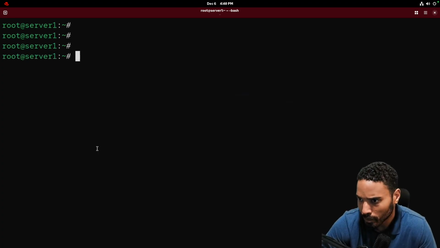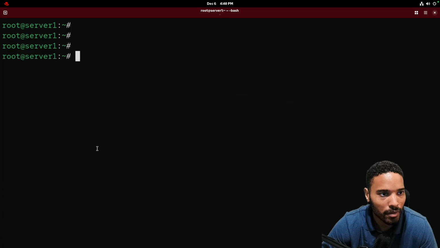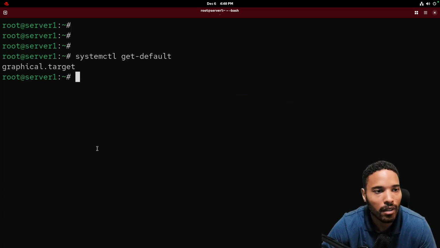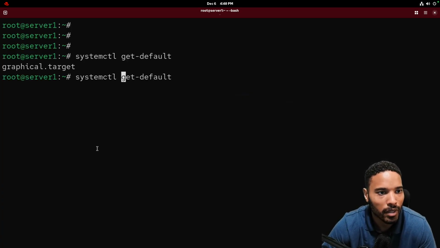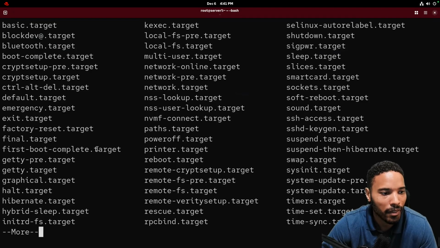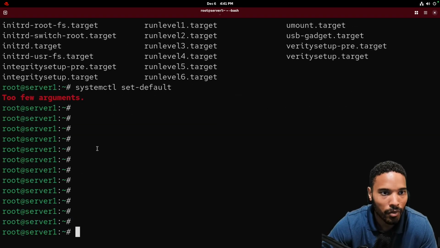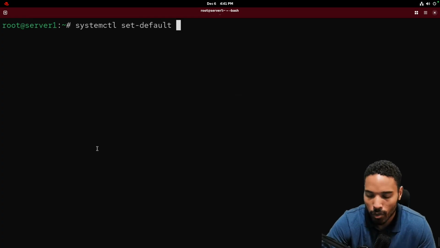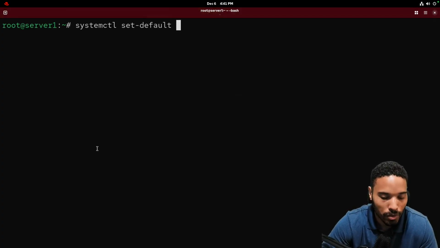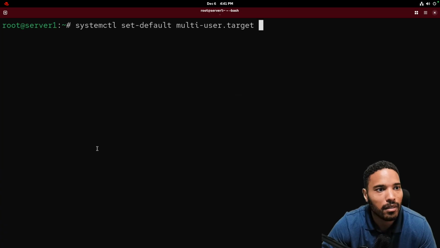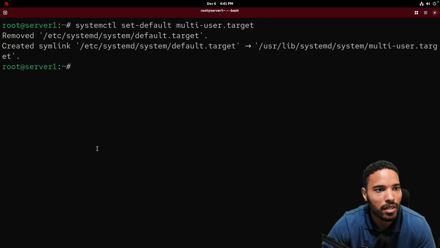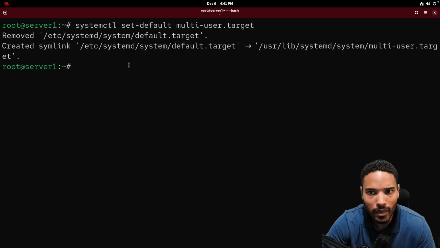right? But if we want to change that, all we have to do is go back here. So we can go here, just change this to set like that, right? And then even if you double tab, it'll give you a bunch of options, right? So be careful there. And so the one we want is the one that's called multi-user here, like this. Set multi-user. See, it changes there, the symlinks. We talked about symbolic links here in another video.